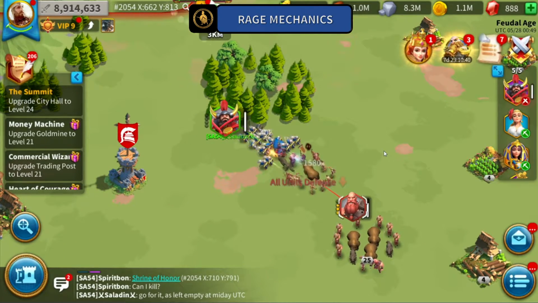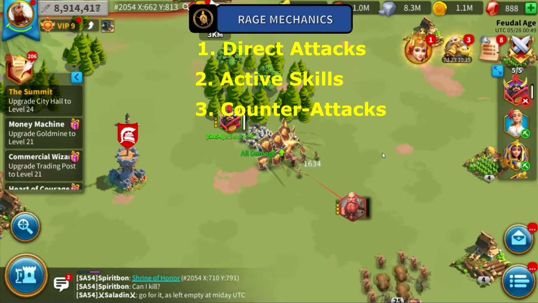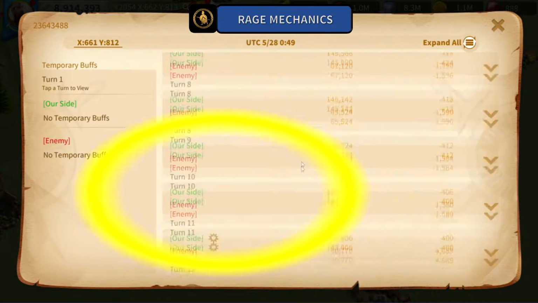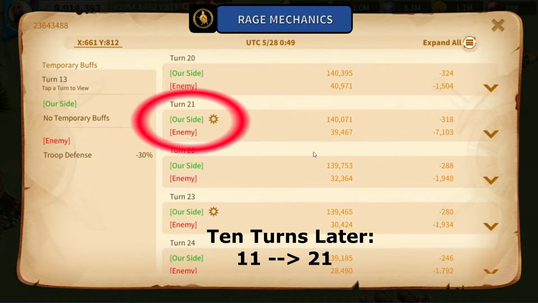Rage is generally generated from direct attacks, active skills, and finally a small percentage from counterattacks. We can tell active skills contribute to this, as when we test the rage mechanics in an isolated condition, it takes 11 turns to trigger the active skill, and thereafter we only require 10 turns to trigger our active skill each cycle.